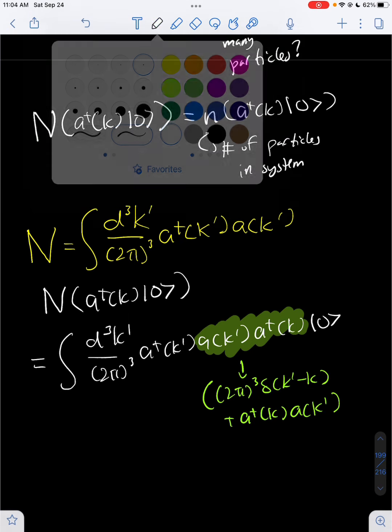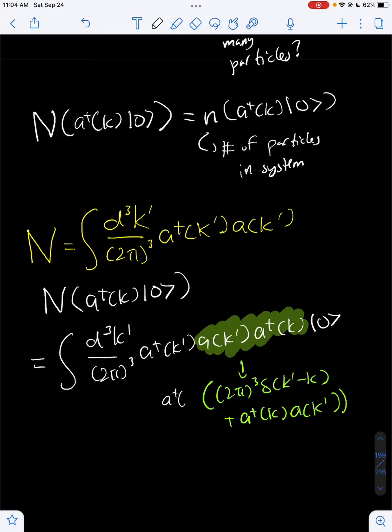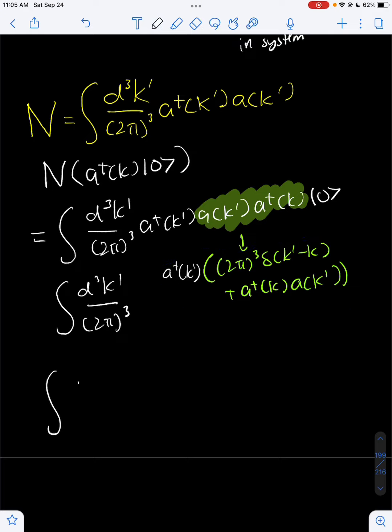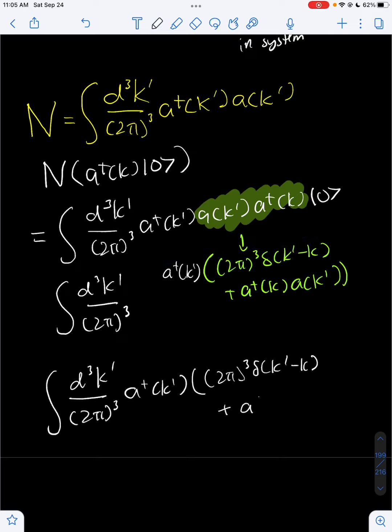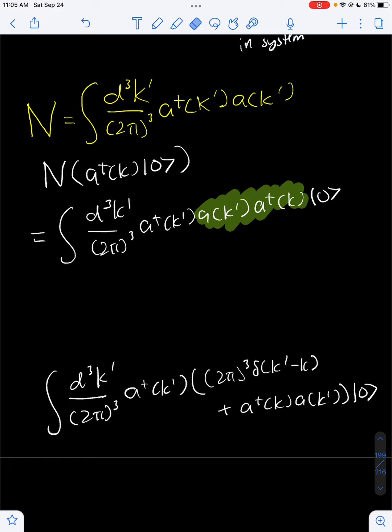And then we just have to multiply it, and you have to put another parentheses there. Then we just have to multiply it by this over here, and then, of course, integrate over the momentum. So let's move this a bit down here and make it a bit larger, since it's kind of hard to see right now. So that gives us that expression for the number operator.